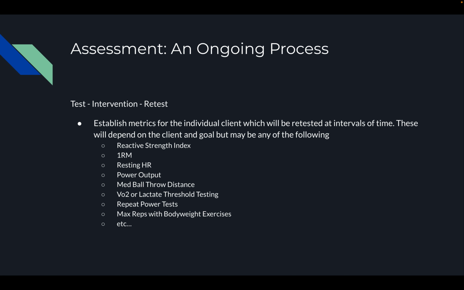So it's important to have an interval of time at which you'll test and retest, say every 6 weeks, every 8 weeks, every 12 weeks, whatever it is, and however long your intervention is. You want to make sure that you're progressing a variable, or that if you're training some type of stimulus that may take away from a variable, that you keep it within the range that you need it for peak performance for the individual.